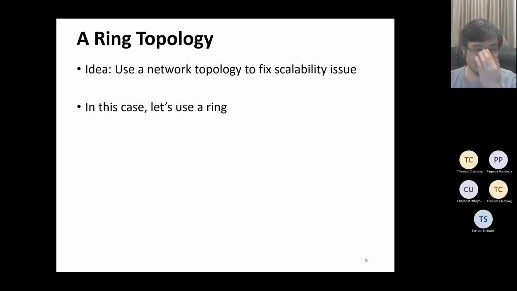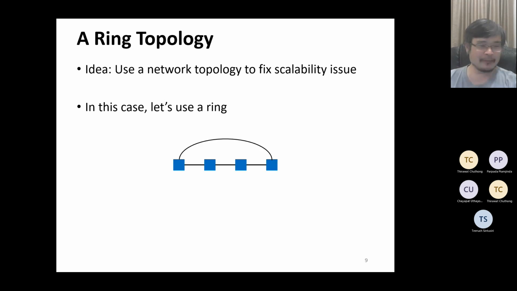This is actually common in Intel and AMD CPUs for the desktop, right? For the desktop, let's say you have 4 cores, 8 cores, the ring is good enough. The way it works is like this. Let's say you have core 1, core 2, core 3, and core 4, they would connect to each other like this in a ring. Things get connected in a ring, so you can send the data to your neighbor.